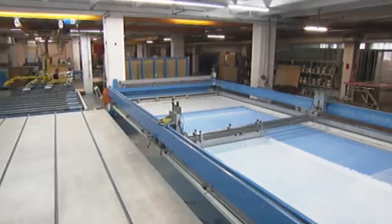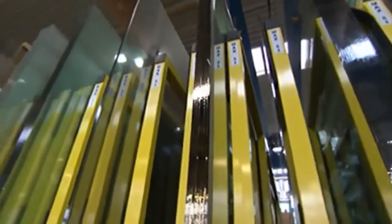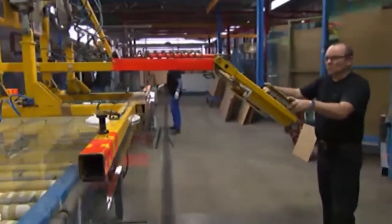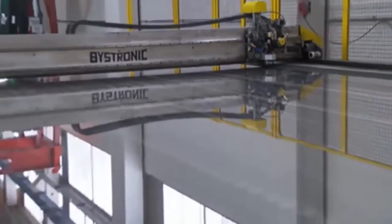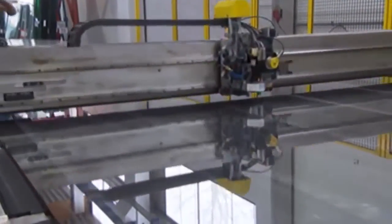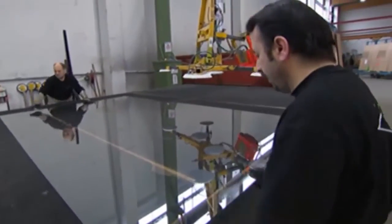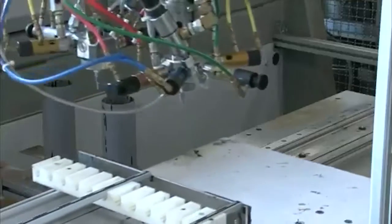Media glass is a global company based on the highest technological developments and production facilities based in Germany. Our more than 50,000 square meters production capacity factory with the latest generation technology machinery in Germany guarantees the highest quality of this exclusive production. LED system design and production, developing own hardware and software, offers the best viewing quality adapted to any possible requirement.